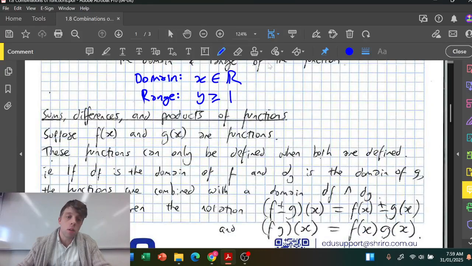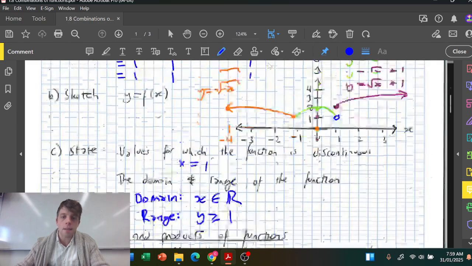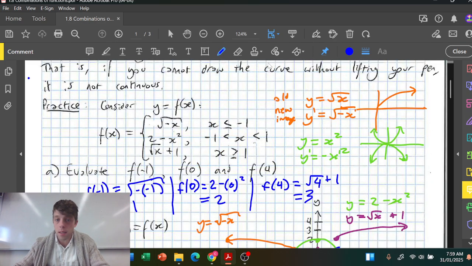All right, so let's move on and consider the second half of this exercise. This is about sums, differences, and products of functions. The basic idea of this is we're trying to combine different functions to create new functions. And these new functions are going to be a little bit funky looking. So as opposed to those basic functions that we started out with, like square root of x, we might have square root of x plus square root of x minus 3. What does that look like?